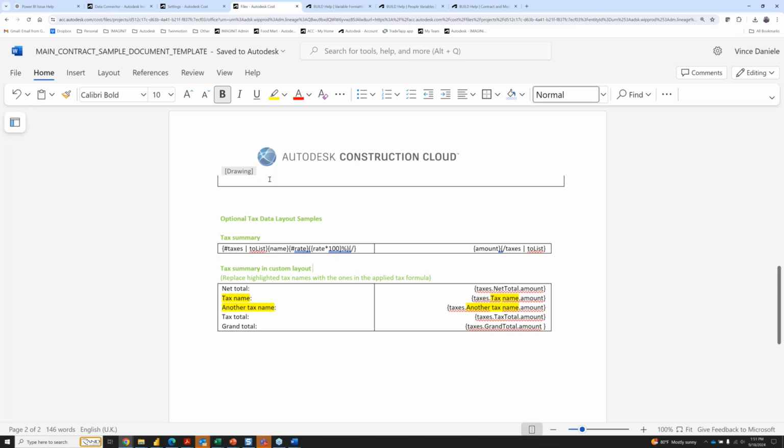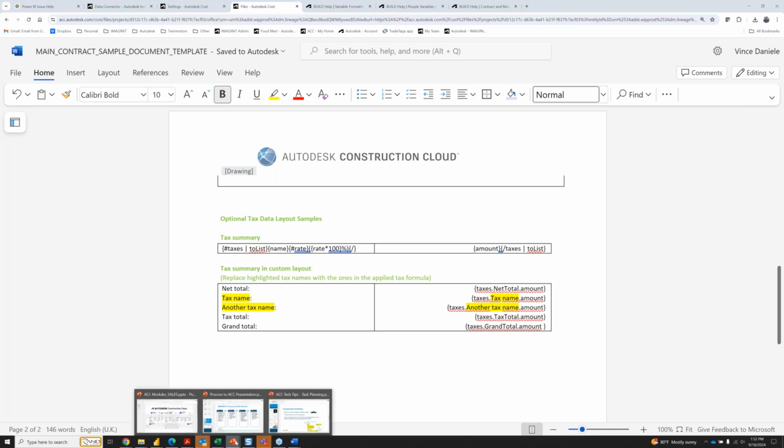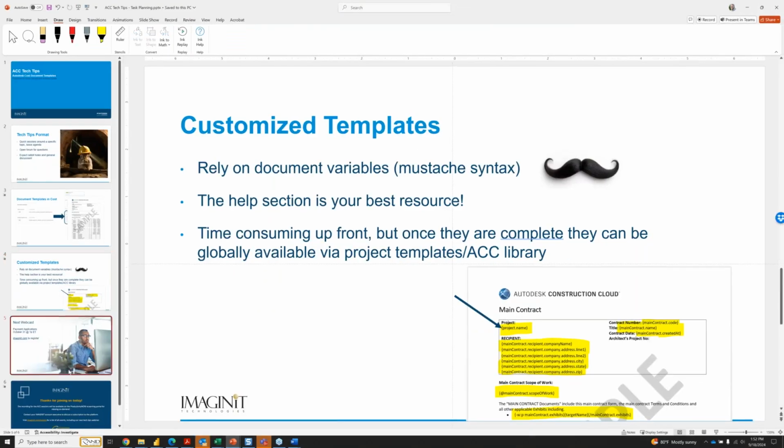So there's opportunity. I hope at some point Autodesk takes the functionality from cost and implements it into Build to customize things like your cover pages and your report headers and all of that stuff. But right now it only works in cost management. So there might be some cool workarounds to utilize the document variable functionality to create cover pages, even if you're not using cost management. I've been talking way too much.